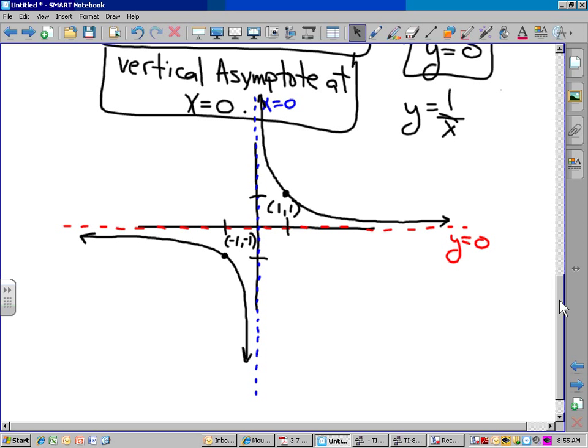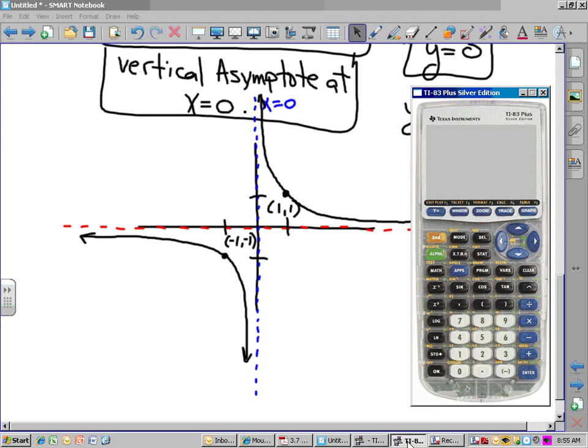Also, what we can do is put it in the calculator. So let's go ahead and graph it: 1 divided by x. Start with a zoom 6, and there it is. We can confirm our points, calculate the value at 1. If you wanted to get more points, plug in 2, you get a half, and so forth. But that's the graph, exactly as we just drew it.